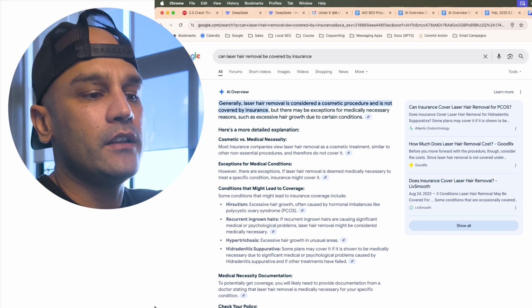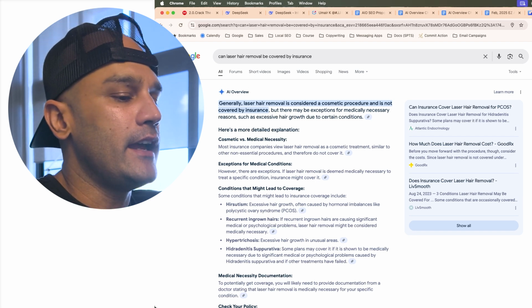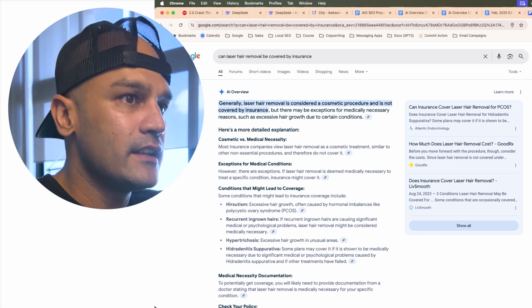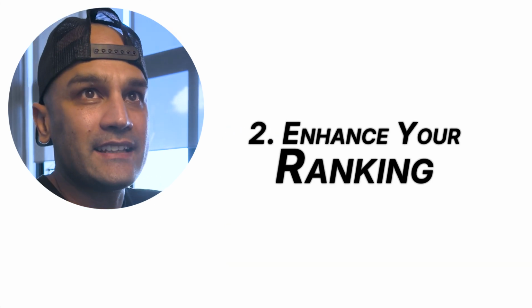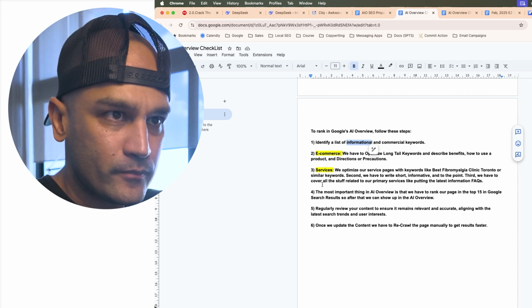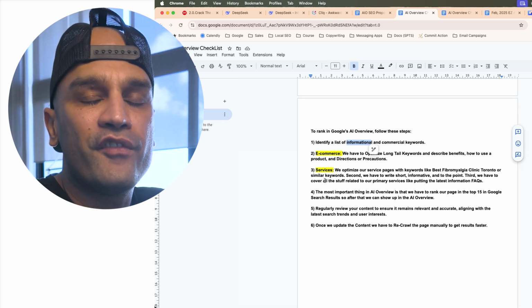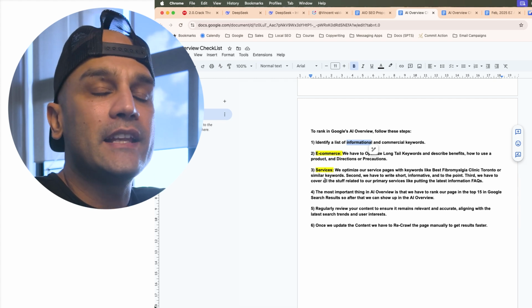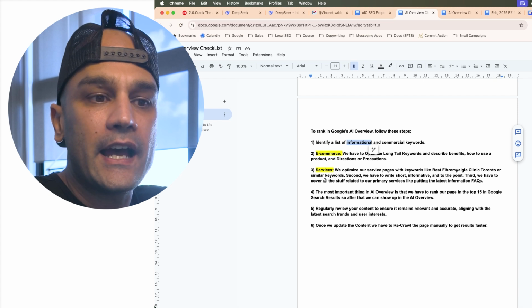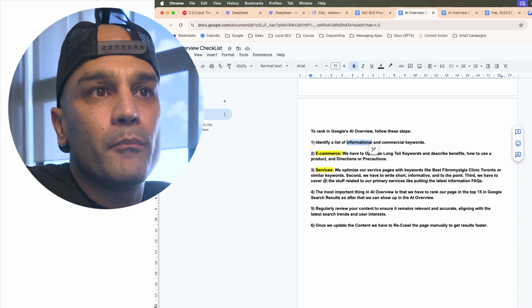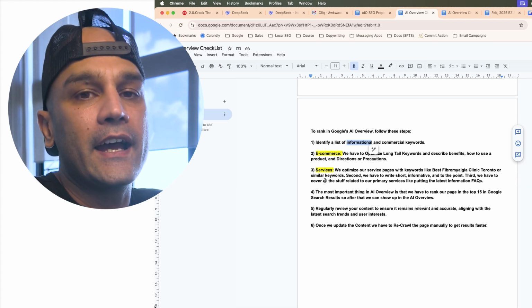Now we know the difference between informational keywords and commercial intent keywords. We know how to look for those types of keywords. Now what do we do? The next step essentially is we want to make sure that we even qualify. What you want to do is figure out where you're currently ranking. Because if you're not already in the top 15 for those keywords or something related to the keywords that you want to rank for in an AI overview, you don't have a shot in hell of showing up for AIO overview.